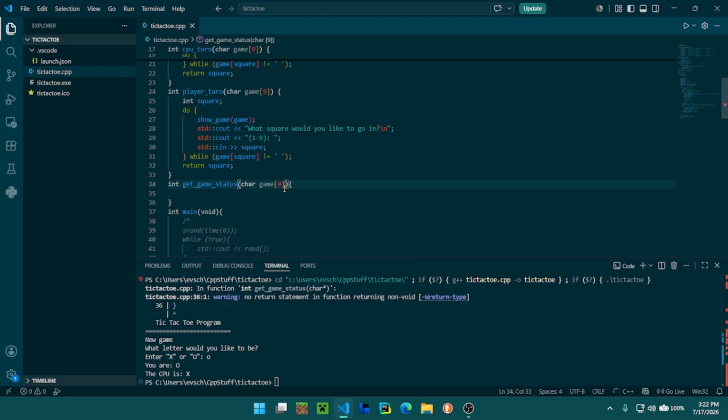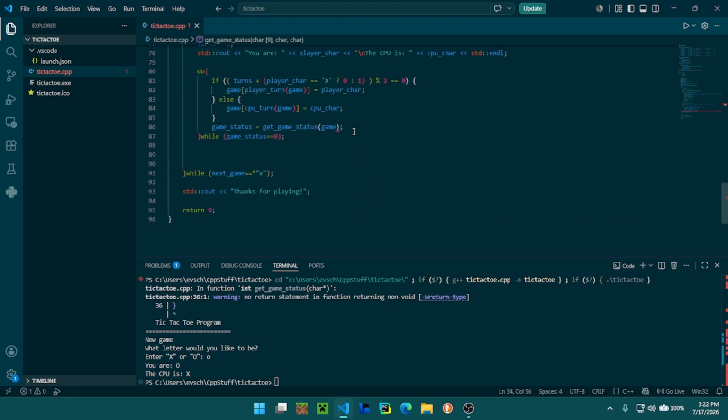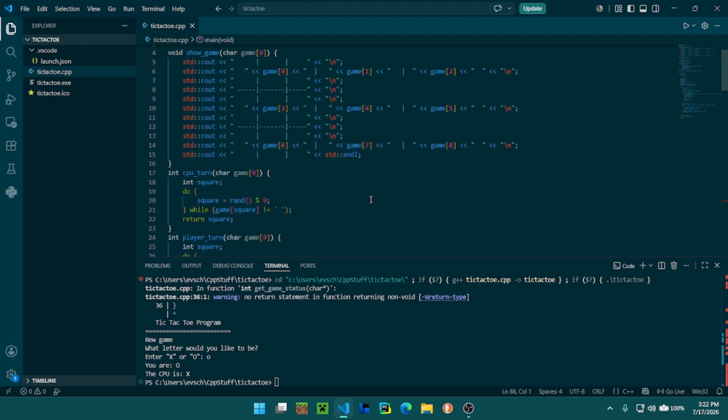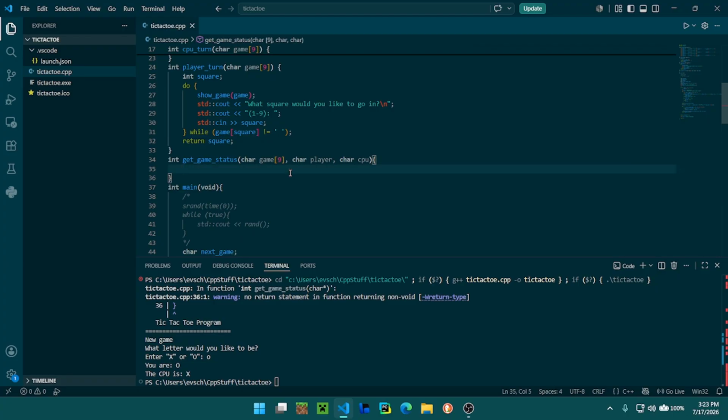Oh, I also need to know the char player and I need those arguments. There we go. Added the right arguments. Now, should we make a sub function thing? I don't know if these work. Can I make them?